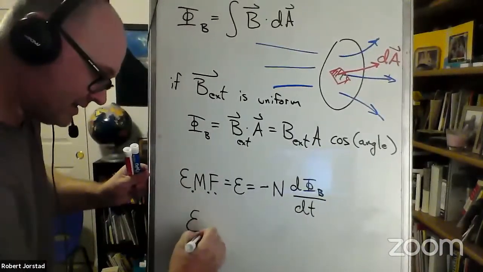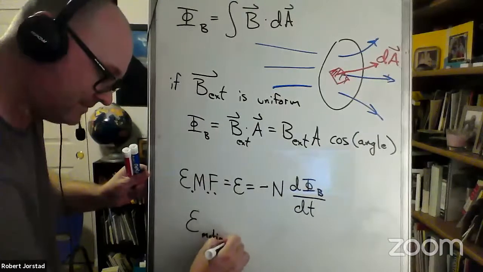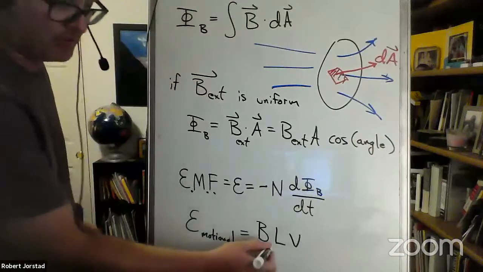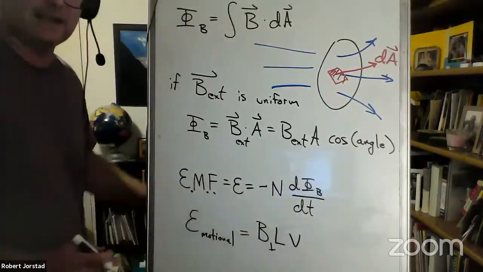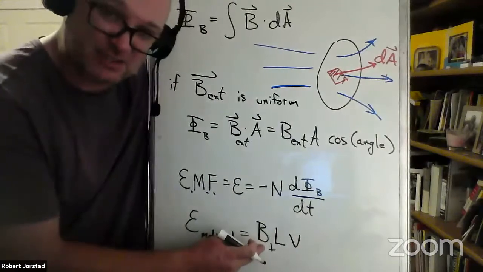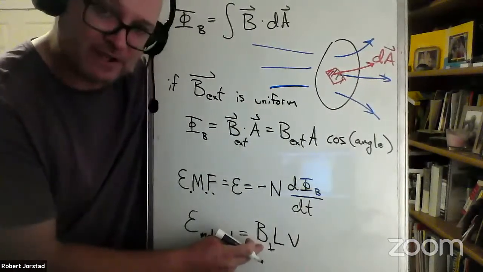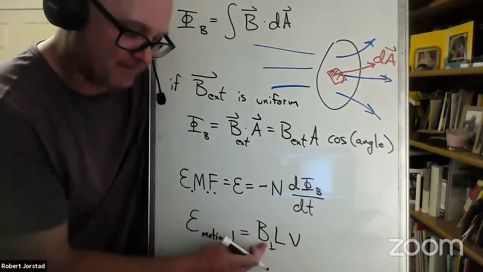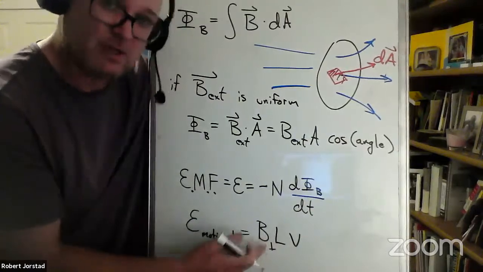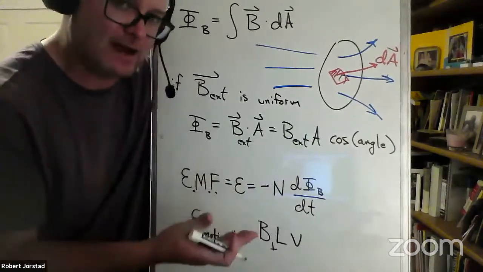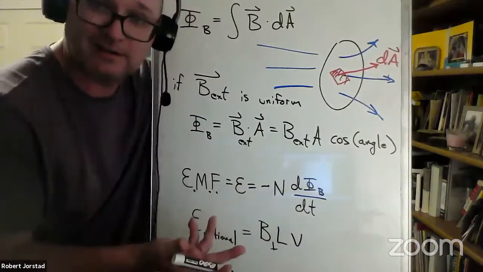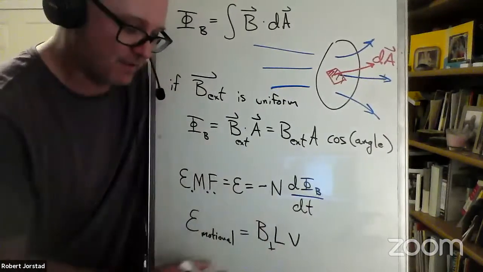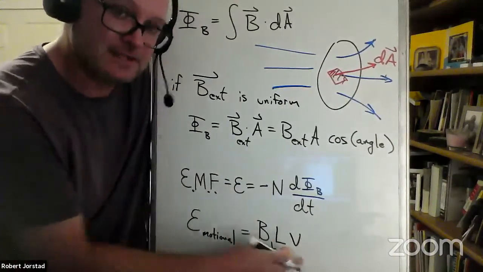Don't get too emotional. That would be BLV, and I think I put a perpendicular. The idea is you take the component of B perpendicular to a rod that is moving in the presence of a magnetic field. If the rod has this length and this speed and this amount of magnetic field perpendicular to the motion, we know the electrons in the rod are going to end up moving around and effectively create a voltage across that rod. So a moving rod in a magnetic field is basically a battery.